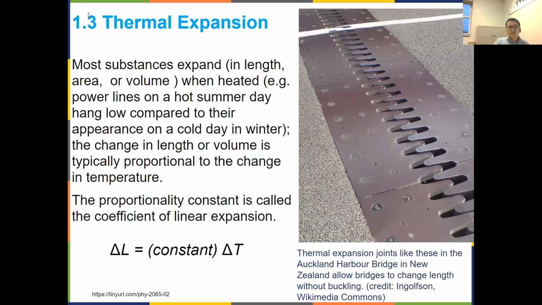We also talked about thermal expansion, which simply means that if you have a material, when temperature increases, it is going to expand in certain directions: in one dimension as well as in two and three dimensions. If you just look at one direction, then we are looking at the one-dimensional expansion, delta L equal to a constant times delta T. The change in length is proportional to the change in temperature.